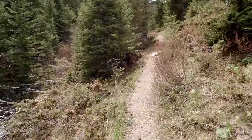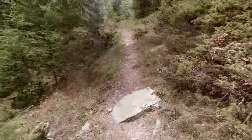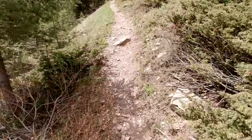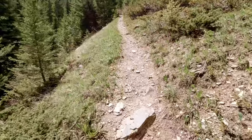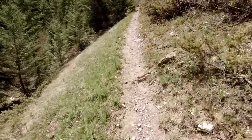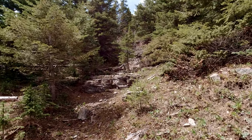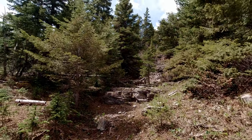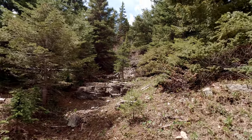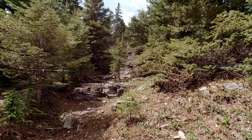Hey bear, coming through. This is a lot of up. Too bad I didn't bring the metal detector with me. I'm just walking up the trail to see the falls, but look at the bedrock coming down here with the steps. There'd be a chance of finding gold below those steps, I suppose, and in the crevices of the rock. Next time.